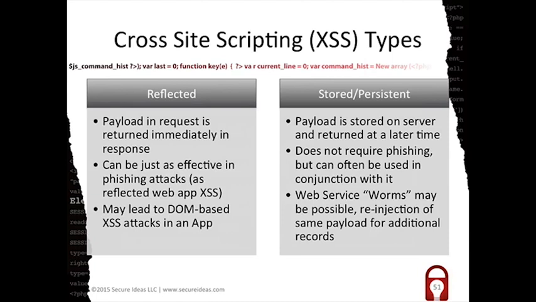So if there's a way that you can have an input on a page somewhere that gets sent in maybe an AJAX request, for example, and then comes back and from that request gets put into an object somewhere that then gets put into the DOM, you see it ends up being fairly complex, which is why we haven't, up until fairly recently, had very good ways of detecting DOM-based cross-site scripting. It can follow a very complex route before it actually ends up on the page and executes, but there are possibilities for that happening, so it's something you definitely want to look at.